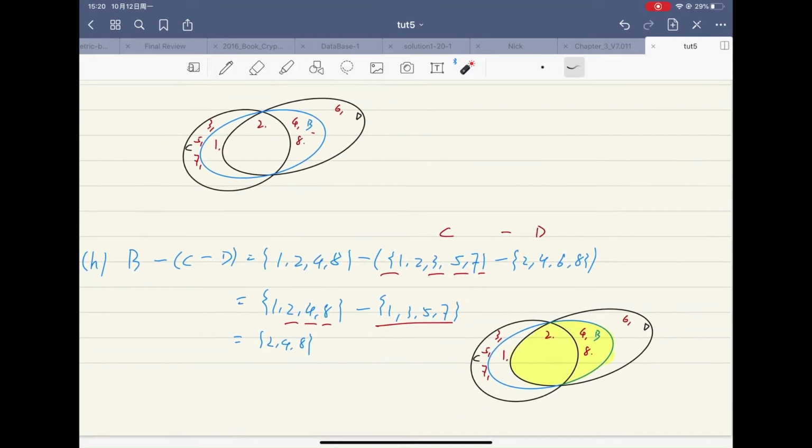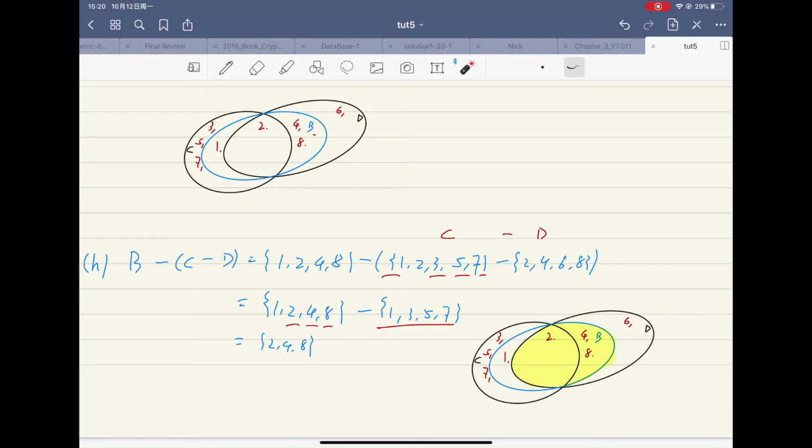C minus D, here is C, and here is D. So C minus D, oh sorry, actually this part.